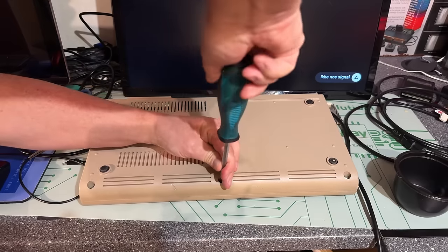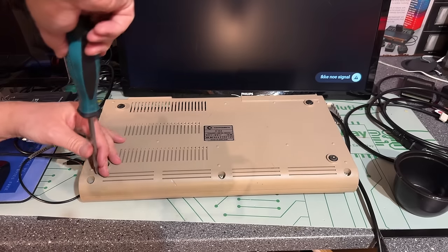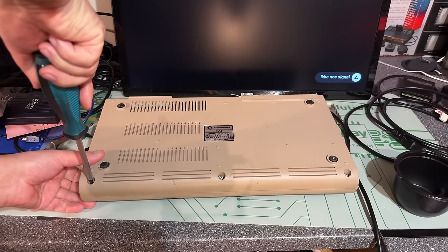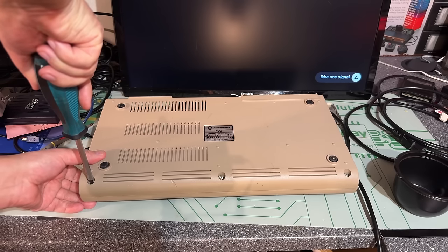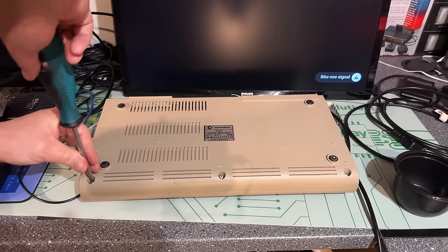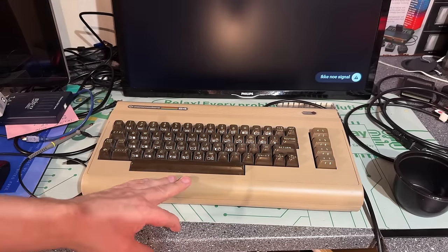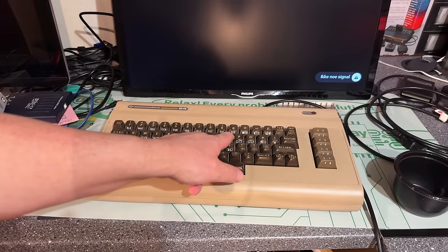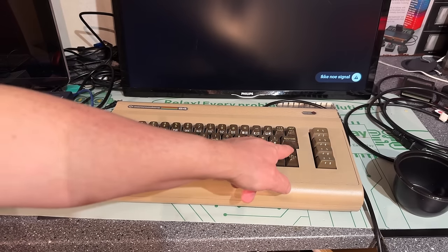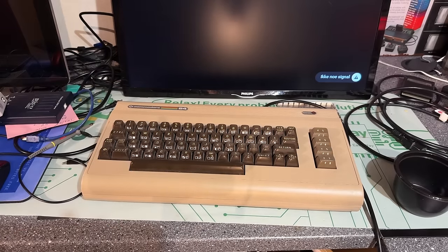Judging by the sound of the screws, if you hear them pop, that's an indication they have never been opened, or at least not been taken out for a very long time. Yeah, same on that one. I learned that from Adrian Black. The case is a bit yellowed, I think. Definitely the keycaps, the letters are very yellow. They should be white. These are more white, but all the others are yellow.